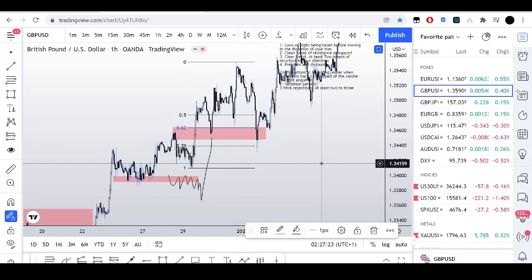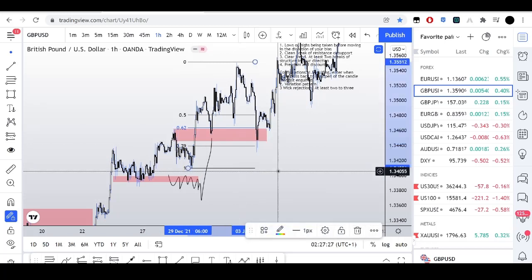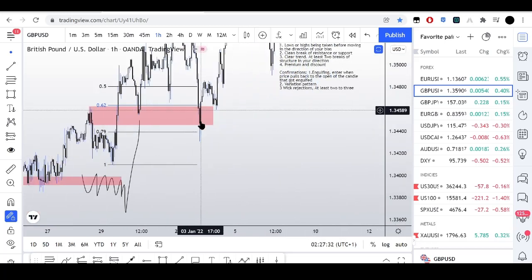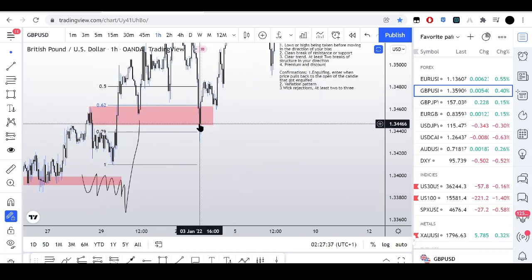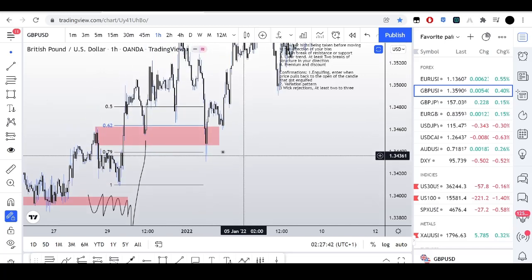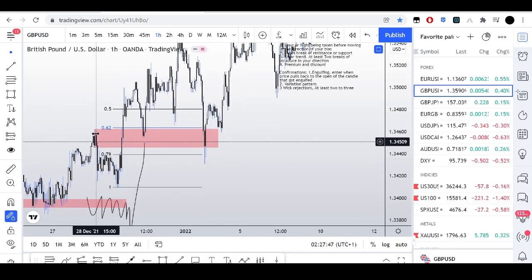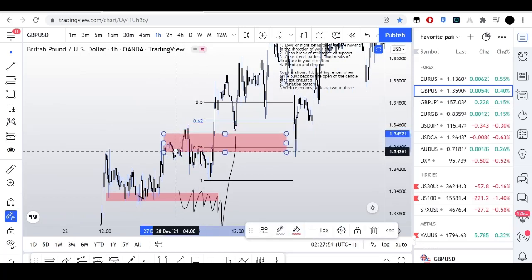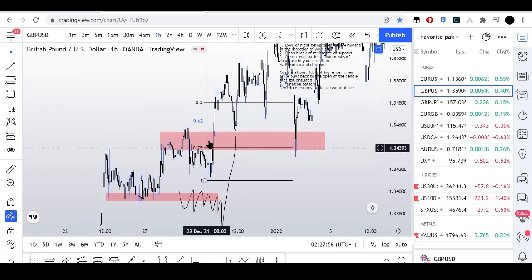All right, now as you can see, price came back into this resistance. All right, and then you can see how price never closed below any of this. Okay, this little up candle, it never closed below it. All right, it never closed below your support. So what did we have? We had a nice engulfing on that same relative time frame of that up candle. Now when you're drawing out your support and resistance, most people would draw it out like this. Okay, you would draw it out like this would be my resistance turned support.